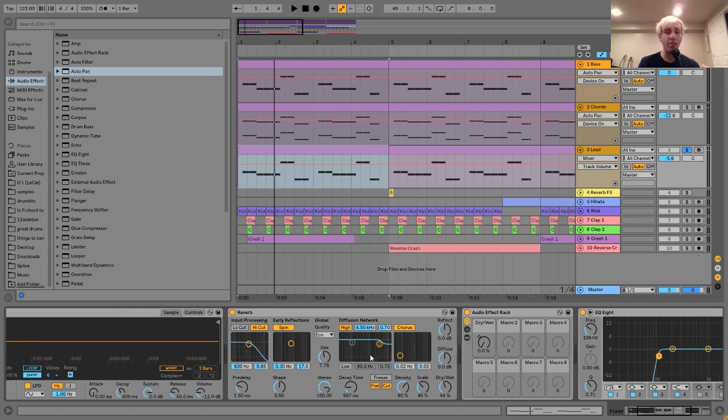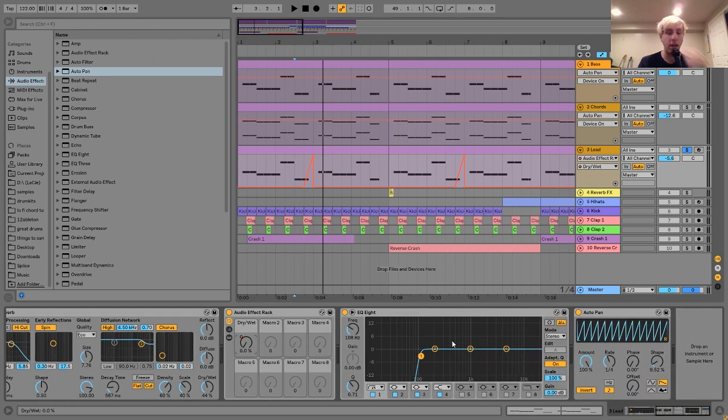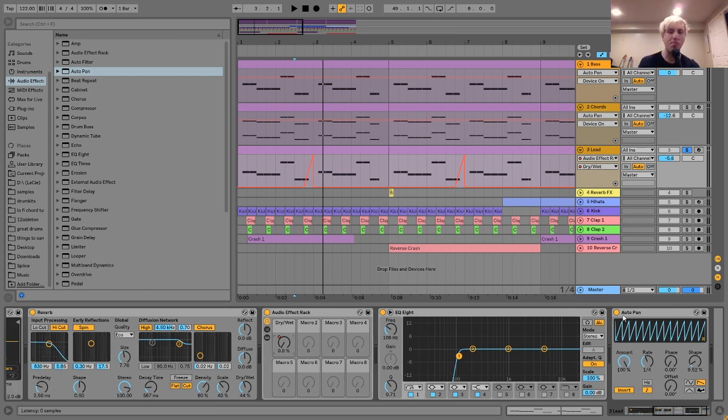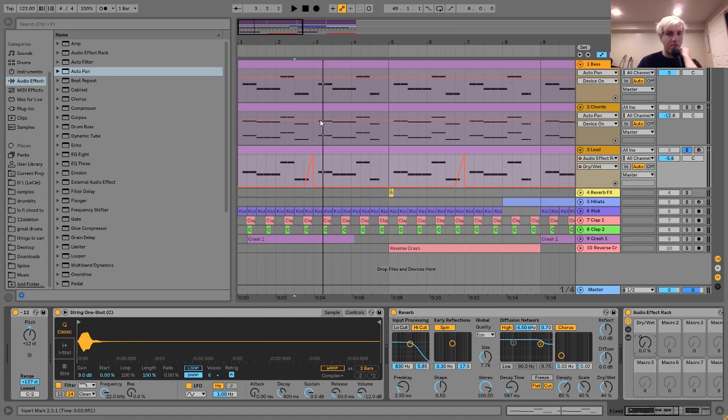I have this audio effect track, the same one you heard on the chords. It's doing the little sweeps. I'll show you the automation. So yeah, same thing here. And then I have an EQ, and then I have this auto pan doing another sidechain type effect. So yeah, again, with these layers, it's pretty simple, you can just copy the MIDI onto it or whatever, but it's important to stack stuff like this.